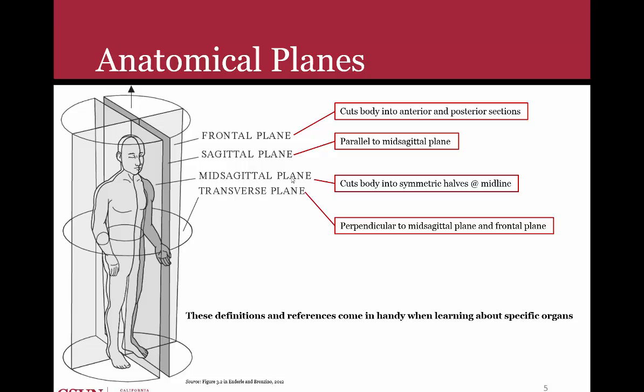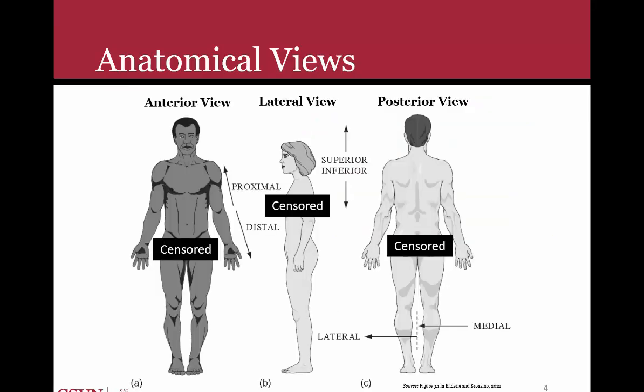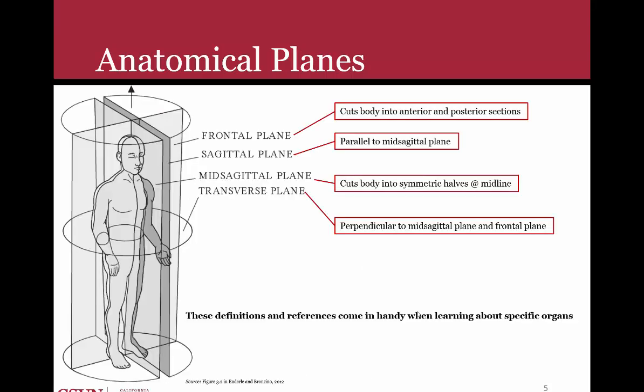There is another one called the mid-sagittal plane. Remember the midline I mentioned before? I think I called it medial. The mid-sagittal plane is the plane that cuts the body in symmetric halves. Obviously we're not all symmetric, but for the most part you can assume we are. Any plane that is parallel to the mid-sagittal is called a sagittal plane. So there can be a plane that's 1 millimeter away from the mid-sagittal to the right or left, and that would be called a sagittal plane.